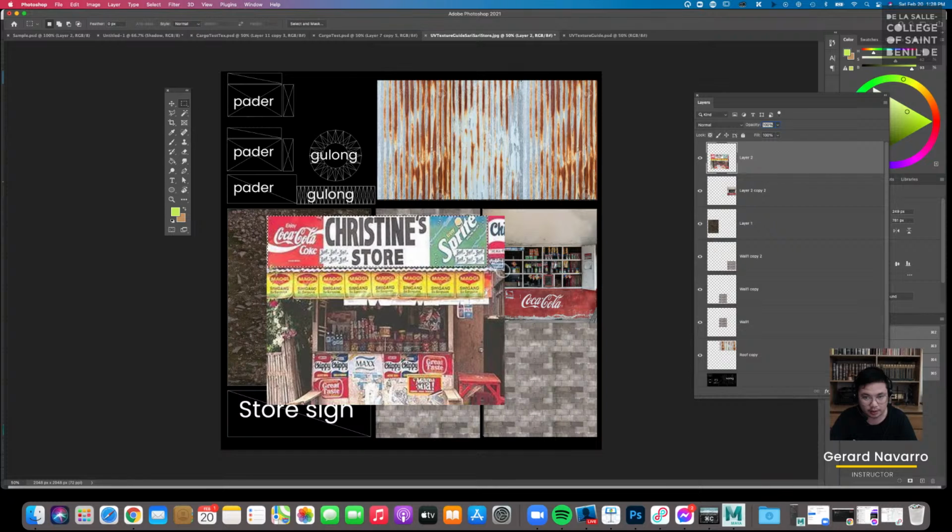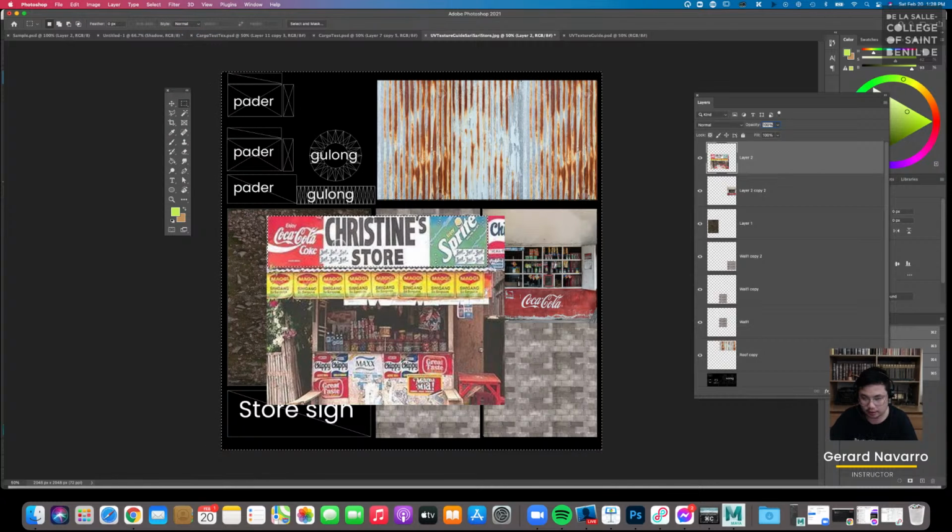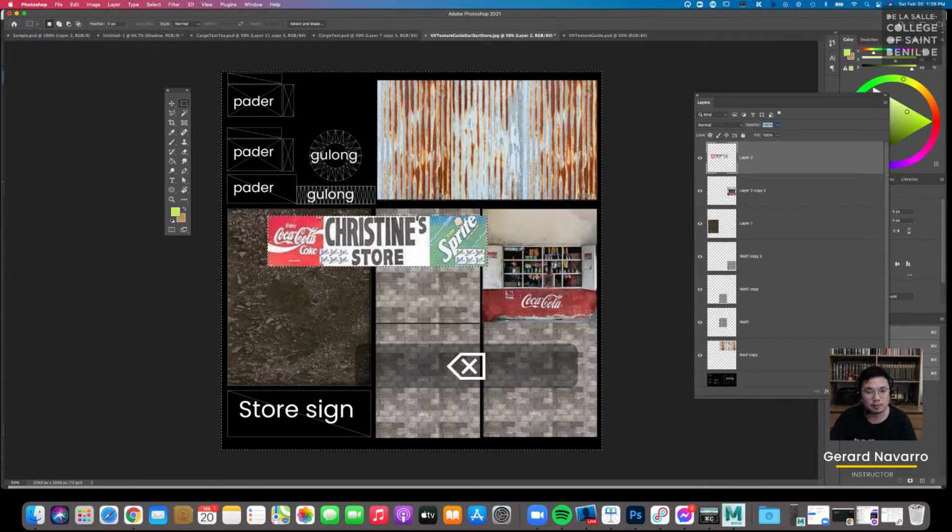This one, okay? So I'm just gonna invert my selection, select invert, so everything else, and then I'm gonna press delete. So sinelect ko yung sign muna, tas in-invert selection ko para pag ang selected na niya is anything but this sign, and then when you press delete, magre-remain na lang yung sign. Okay? So hopefully you got that.